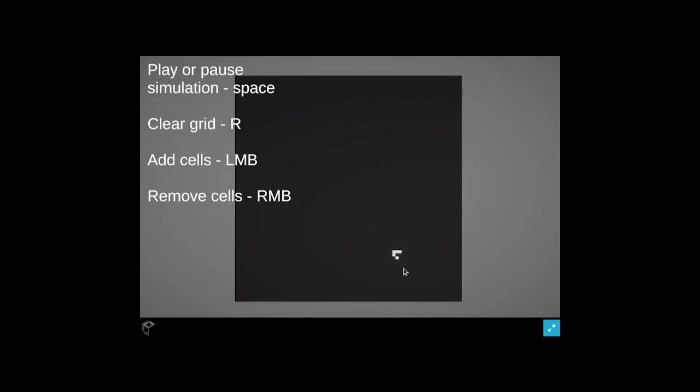But now if we press play, you can see that each of the cells are obeying the same set of rules, but the complexity of a moving shape emerges from the simple rules. So as the cells die and as they become alive, the group of cells as a collective moves across the space.